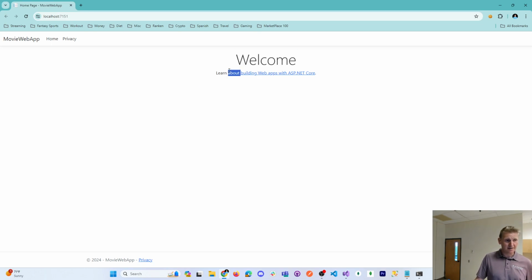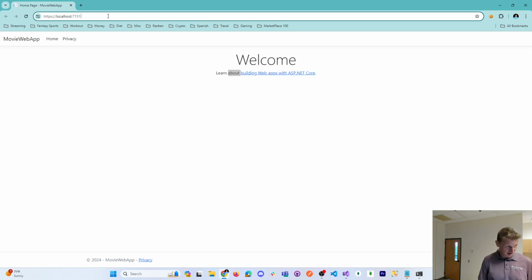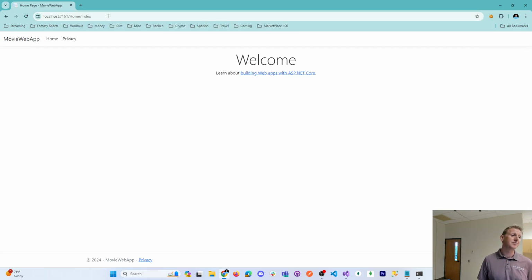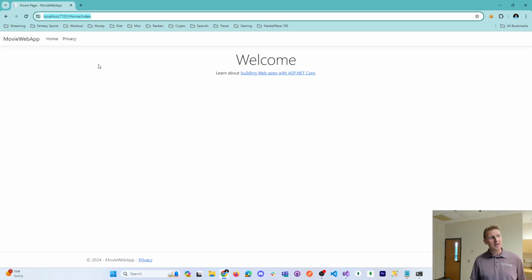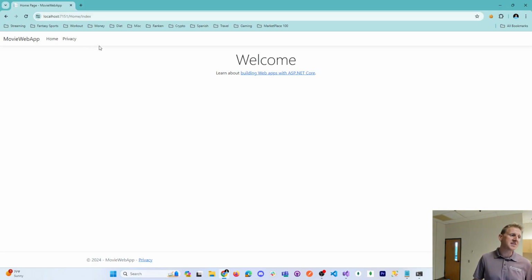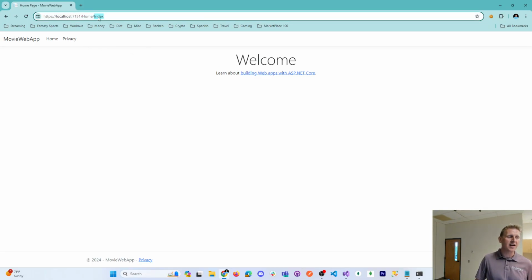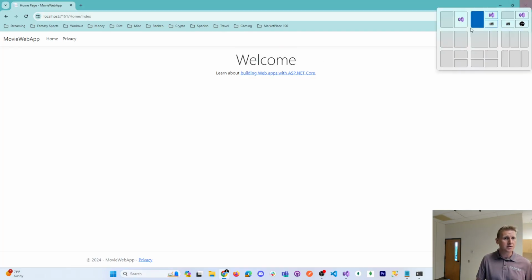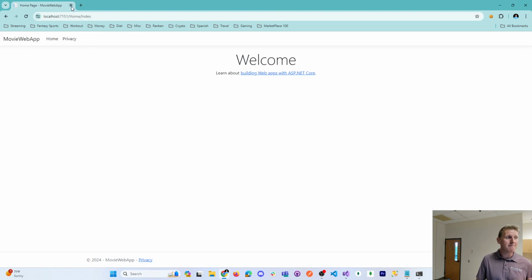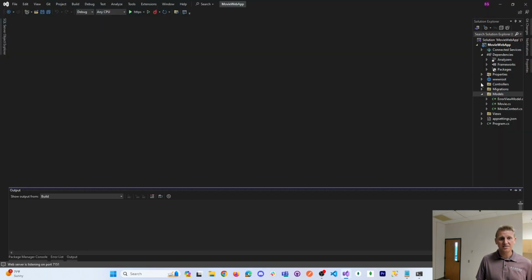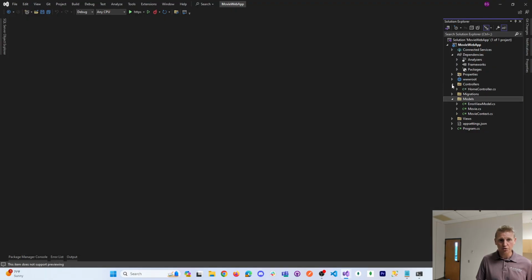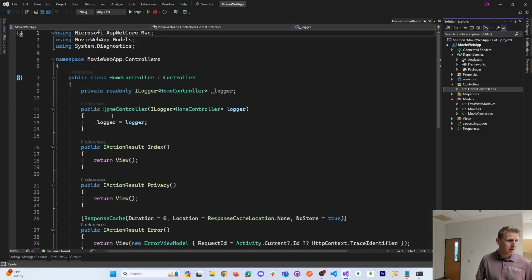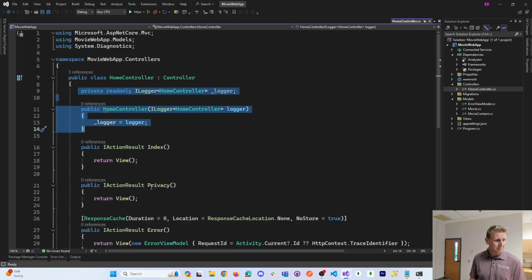I could just modify this, this is the home controller. What this is actually routing to is /home/index. So what's behind the scenes here is some default routing. It's the home controller, the index view, that's what's happening behind the scenes. And I could modify that controller and the index method to do something different. However, I'm going to start by creating a movie controller. And so I'm going to start in controllers, and I've got a home controller. And feel free, I'm going to delete what I'm.